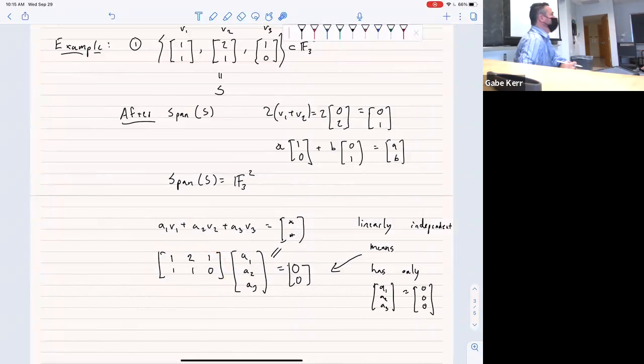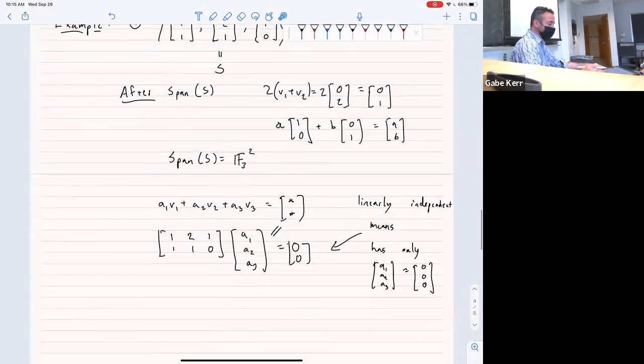Right? 2x3 matrices, if we put them in reduced row echelon form, we'll always have a free variable. We'll always have a column that doesn't have a pivot in it, which means there's going to be some kind of free variable. There's going to be a lot of solutions to this equation. At least one extra free dimension of solutions. So there is indeed a non-trivial linear relation, which means they're not linearly independent.